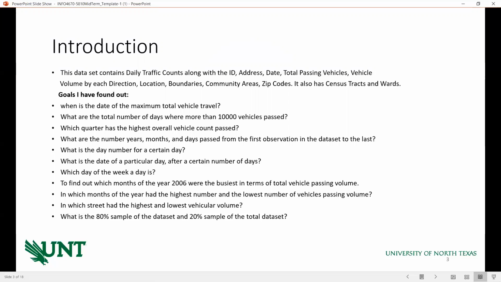What is the number of a certain day? Which day of the week a day is? What is the 80% sample of the data set and the 20% sample of the total data set?